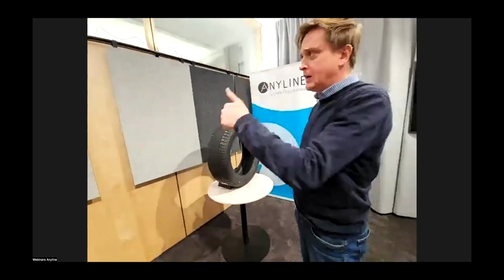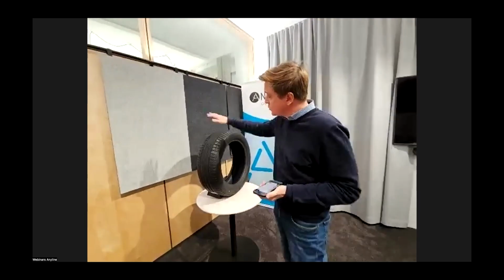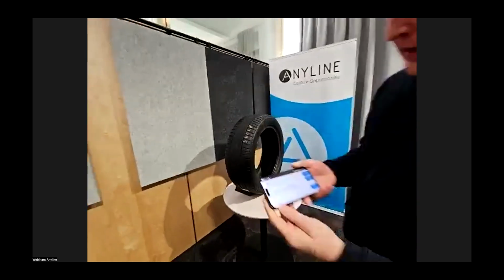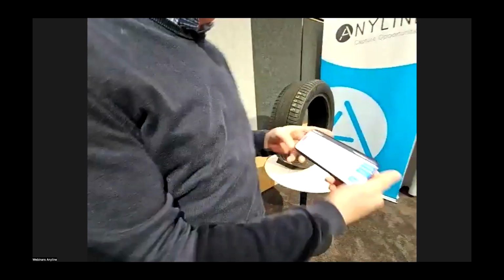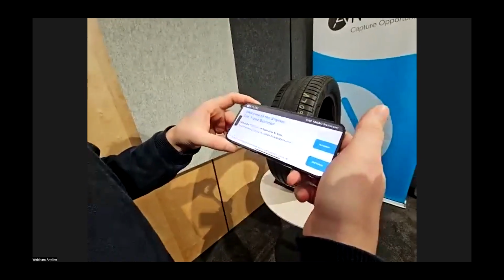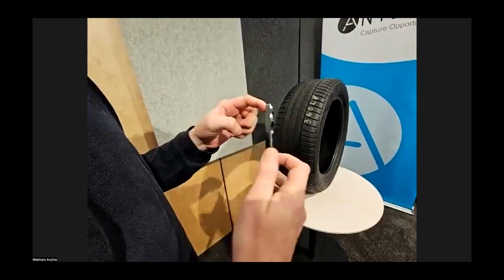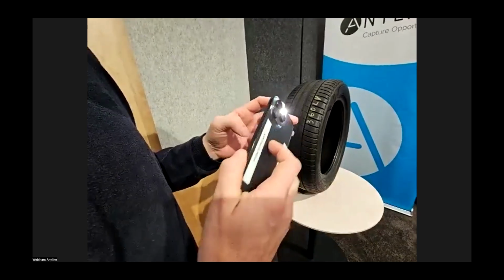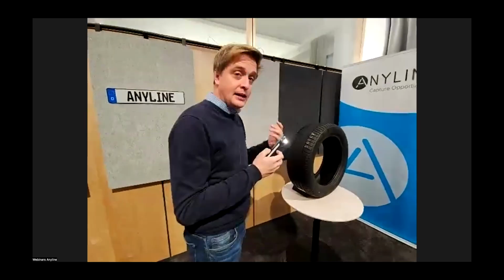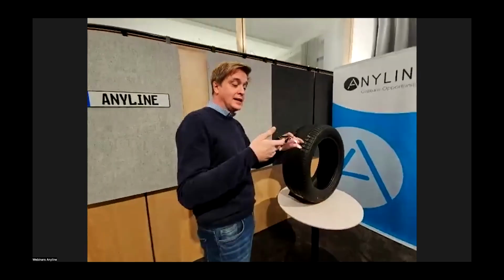Okay, now we know the car, we know the tires. The last missing piece is we want to know the condition of the tread. So we have another application here. You will see as soon as I click here to open the scanner, a torchlight will be activated on the device, because this way we can scan any day or time of the day, in any condition, because the torchlight is giving us enough lighting to get an accurate scan.